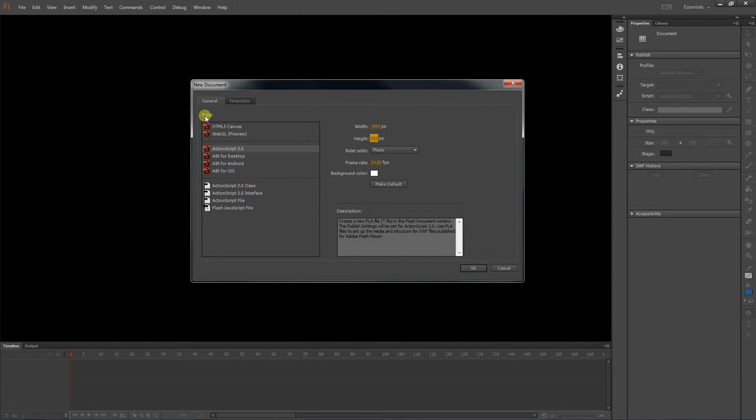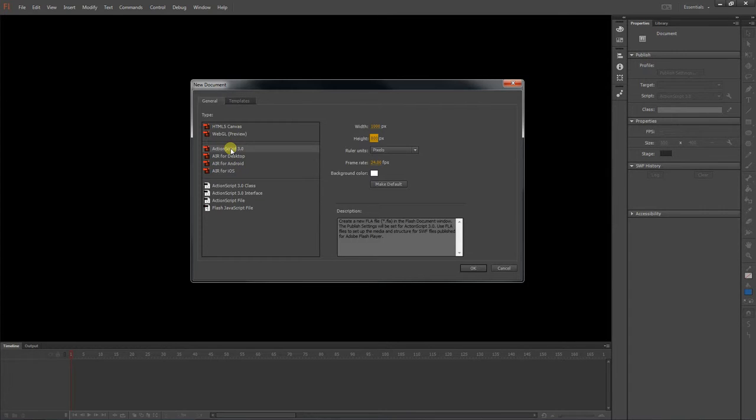But one of the big things that you need to make sure you do correctly right from the start, because you can't change it afterwards, is the file type. Flash has a lot of different systems it can work in, HTML5, WebGL, Air, depending on what you're building. Because we're going to be learning basic concepts of animation, we want all of the tools available to us.